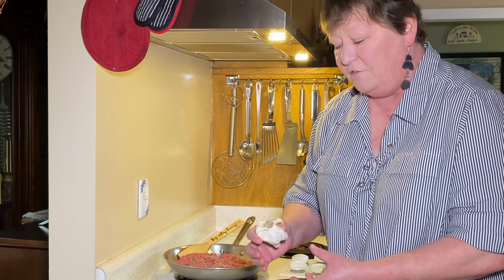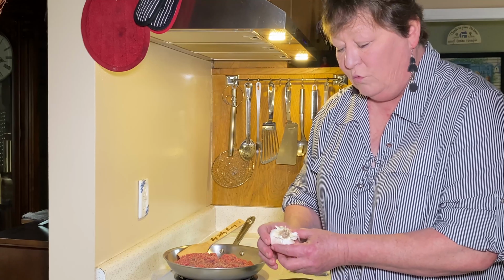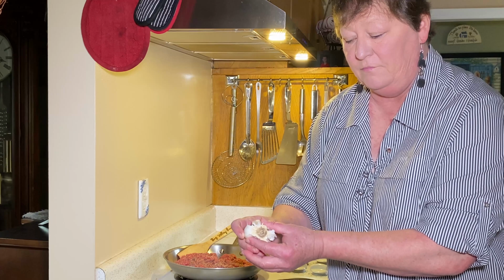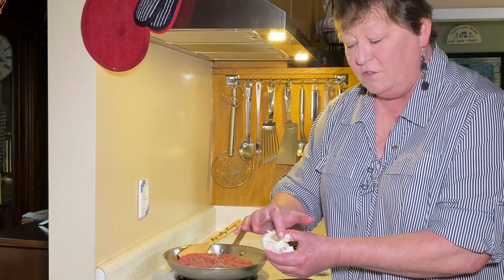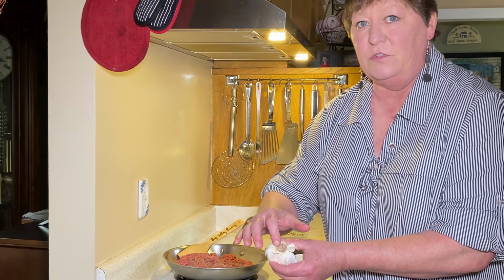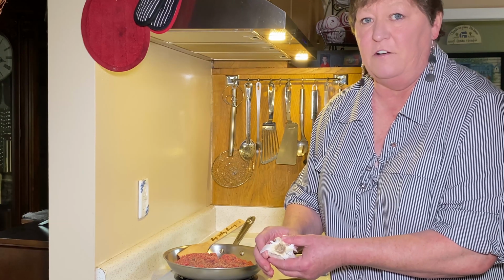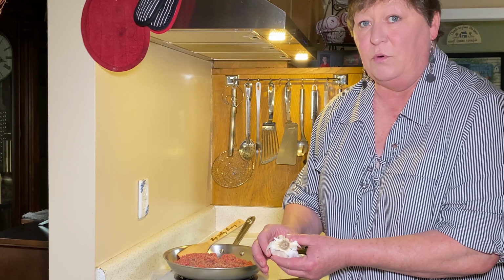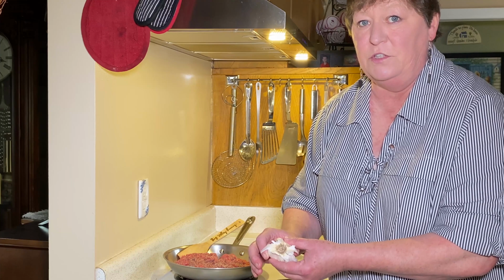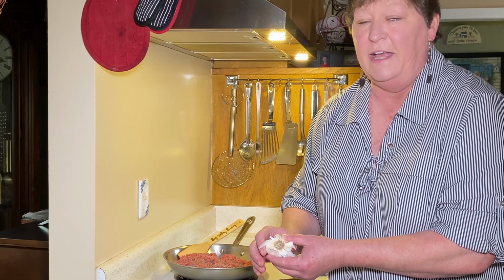So, to find garlic that's been grown in the United States, what you want to see is the root end at the bottom of the bulb of garlic, okay? If you don't see this, if you see it where it is smooth and there aren't any little roots, then they came from somewhere else, likely China, because they have to take the roots off before they import them. I do want to support our local farmers, and I prefer to eat foods that have been produced in the United States as much as possible and with as much health consciousness as is possible as well.